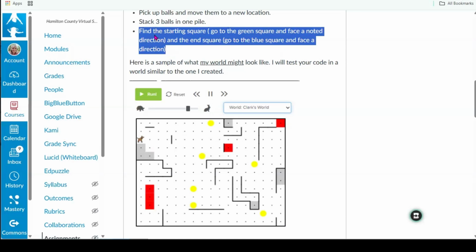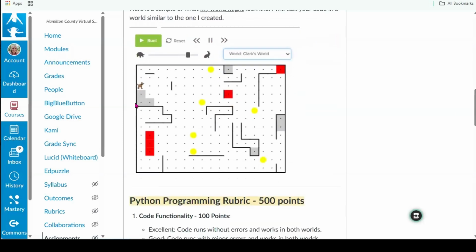So this code is going to be the same in all 3 worlds. It's the starting point and the end point. And I'll update that later today, hopefully. And so I put a sample of what my world might look like. This isn't it. But remember, gray and red squares are going to change to different colors. You've got balls to pick up.